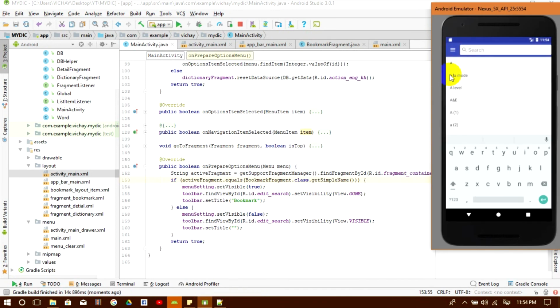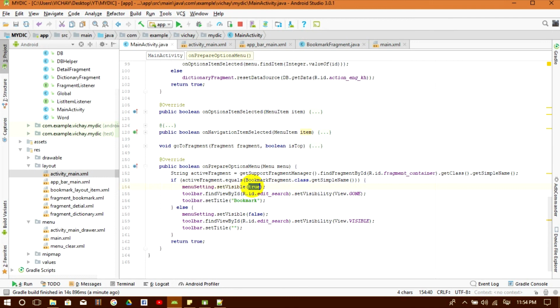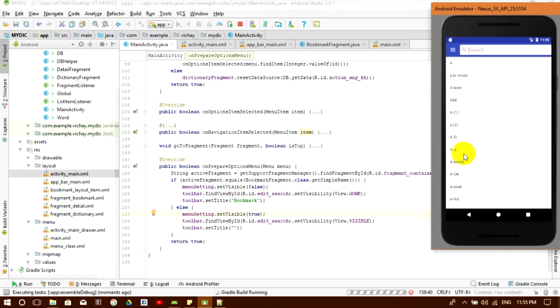Okay, now it's come. Now we lose this option menu, so I go to find it again. I test it before I start to find. Okay, it's back, it's gone. I made a wrong condition here. I'm going to set it to true. I'm really sorry about that. Now let's see something change again.